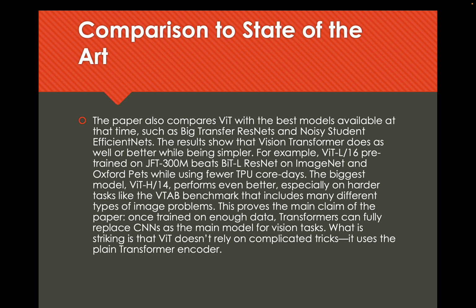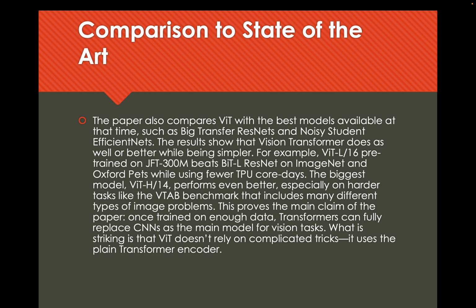For example, ViT-L/16 pre-trained on JFT 300M beat BiT-L ResNet on ImageNet and Oxford Pets while using fewer TPU core days. The biggest model, ViT-H/14, performs even better, especially on harder tasks like the VTAB benchmark, which includes many different types of image problems. This proves the main claim of the paper.